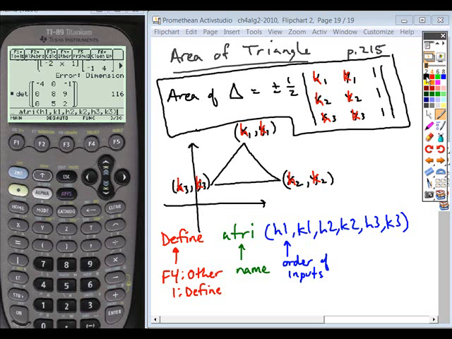All right, once we identify the order of our inputs, we're ready for the last step, which is our equation. So we're going to set it equal to, and now we're going to type in our equation. The way they give this is they give it as plus or minus. But then they tell you that that plus or minus symbol indicates the appropriate sign is chosen to make sure you have a positive value. What else do we have that allows us to do that? What else could replace that plus or minus, Henry? Perfect. So we're going to use absolute value here because we don't want there to be anything that we have to do by hand. We want the calculator to take care of it.